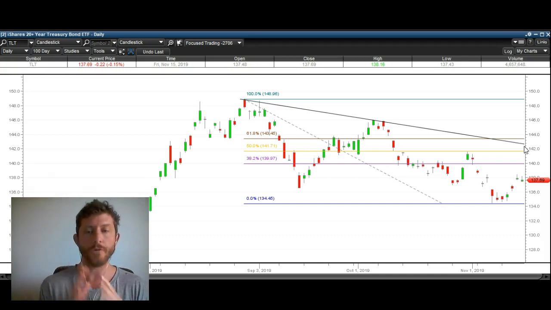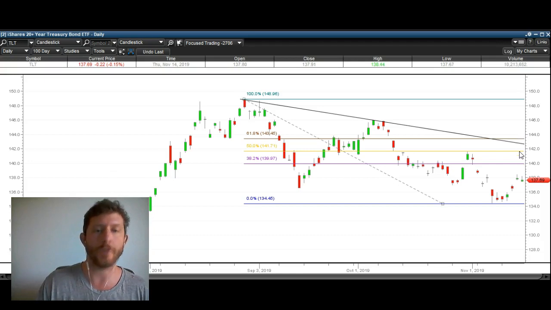Okay? So the point of this video is to say that if we head up to about 142 to 144, that is a short zone, a reshort zone for TLT. It does look like it can get a bounce. We had 1, 2, 3 closes over the previous day's high right here. That hasn't happened since we had this run up here. So I definitely think we could get some kind of a bounce, and if we do, to me, it is a shorting opportunity.